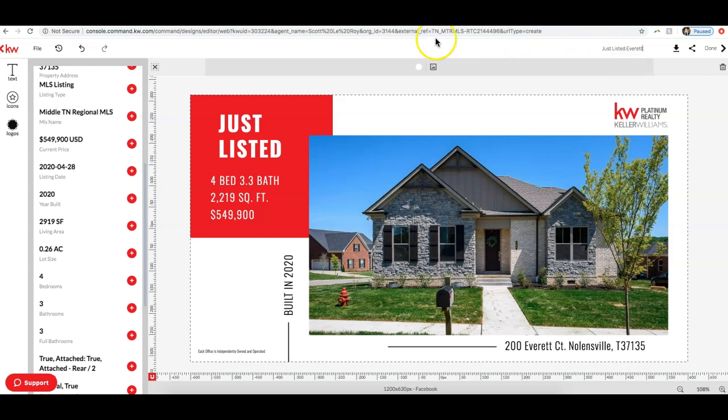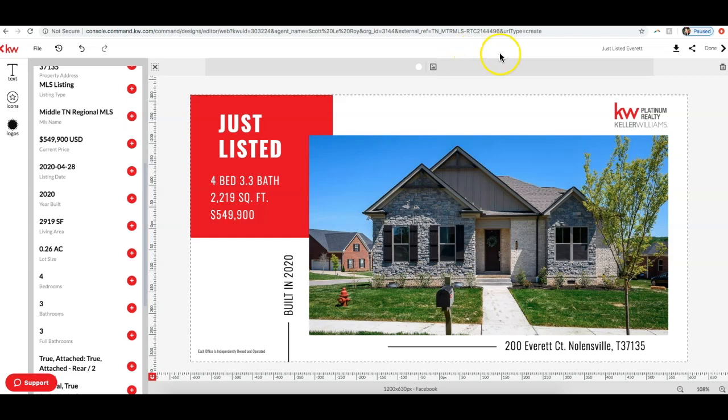And watch over here. Oh, there we go. It went really quick. Once you save this piece and hit enter, or just wait a moment after typing, it saves really quickly. If anybody caught that, it said saving over here where my mouse is. Saving, and then it saved. So this is now saved in my library. I will be able to access this at any time if I need to.